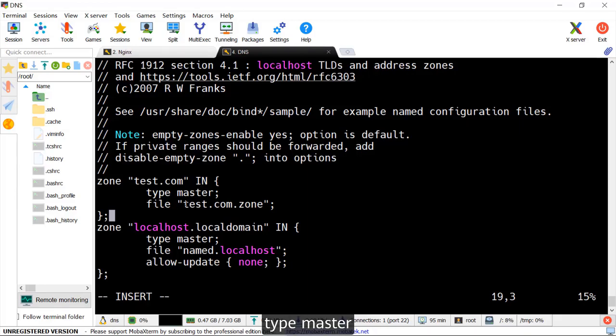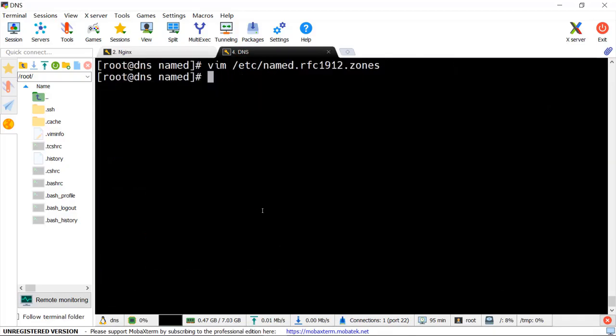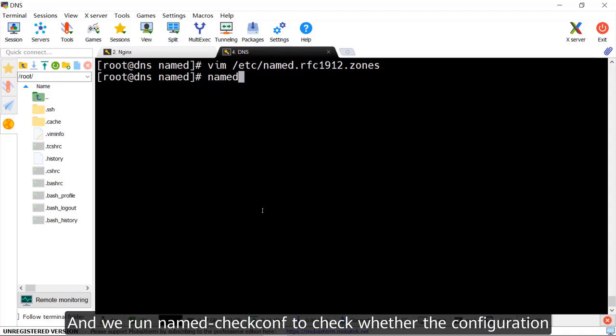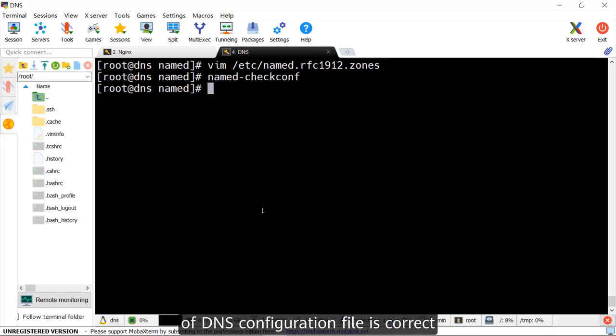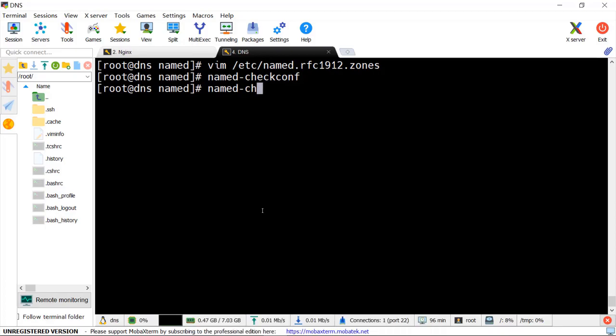Type master, file test.com.zone. Save the configuration and we run named-checkconf to check whether the DNS configuration file is correct.